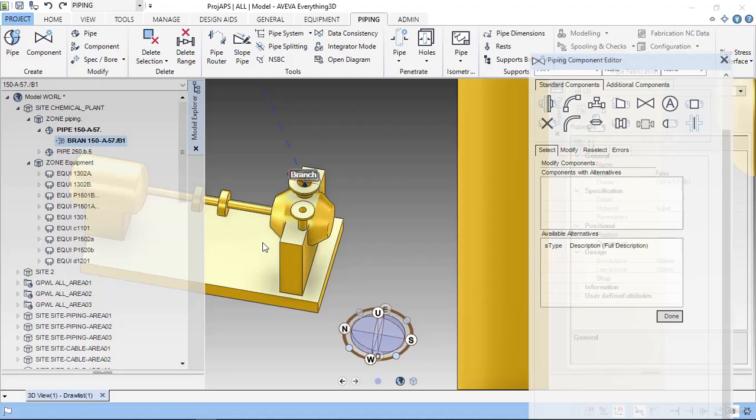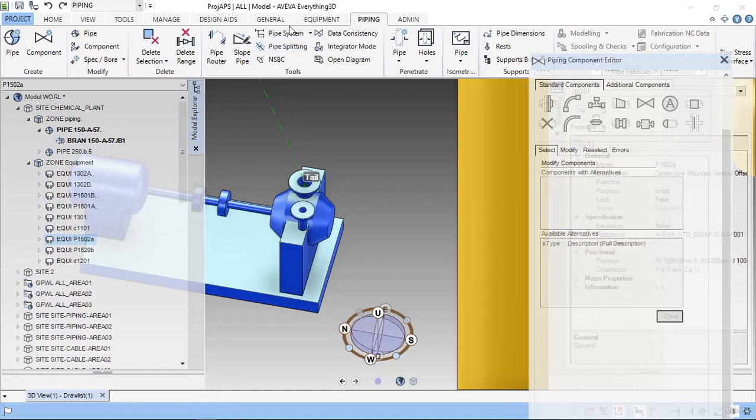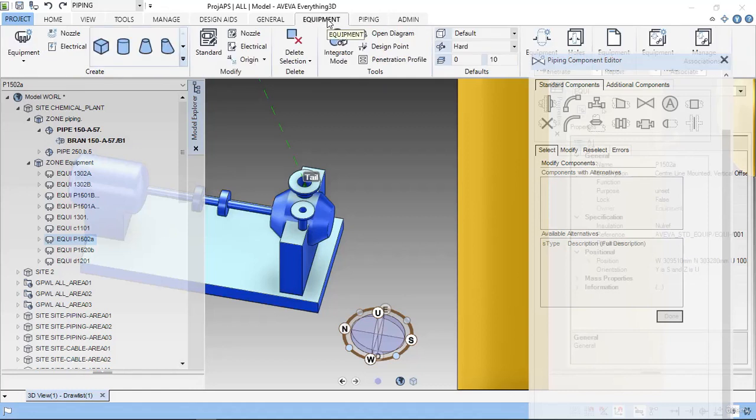Pump nozzle. Go to that equipment. Select that equipment. Equipment, modify nozzle.